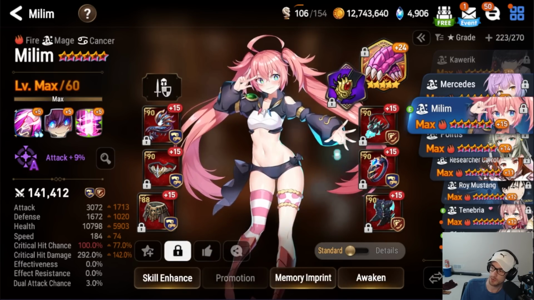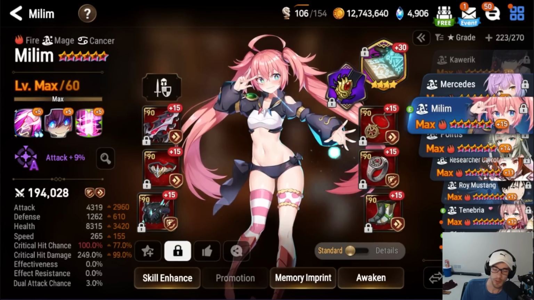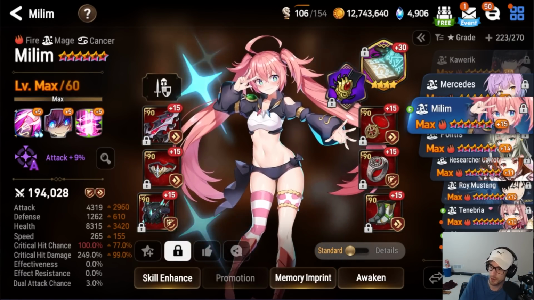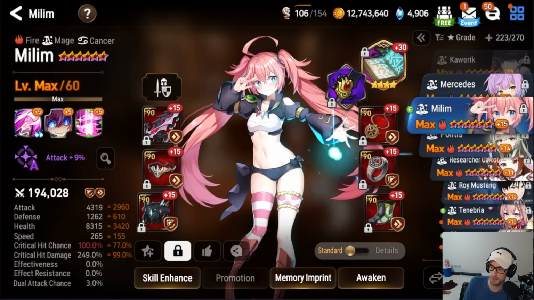Okay, now I will show the speed set Milim. Okay, so here's an example of a speed set Milim. The faster you go, the better. The more damage you have, the better. Keep that in mind. But the thing is, 260 is usually the guideline as you're getting further into RTA.